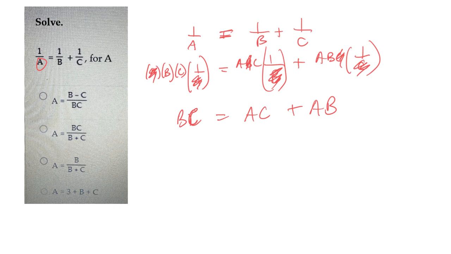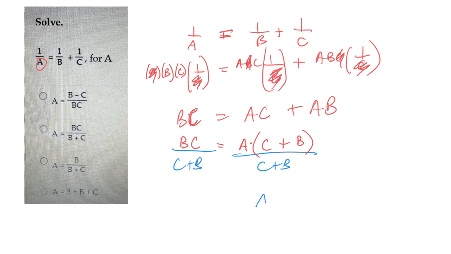So if you have 2 a's like that, the easiest way to do that is to factor out an a. That leaves you with a times (c plus b) equals bc. And then if I want a by itself, this is multiply, so I'll divide both sides by c plus b. So I'll get a, these cancel, is equal to bc over c plus b, or b plus c. I'm picking that one. All right, hopefully that helps you with those 3 questions.